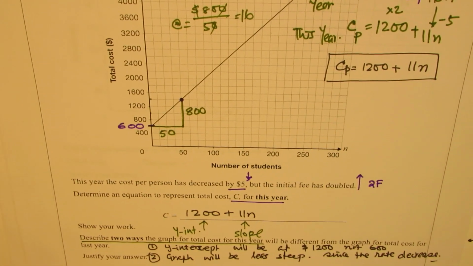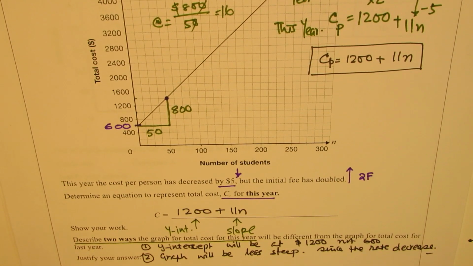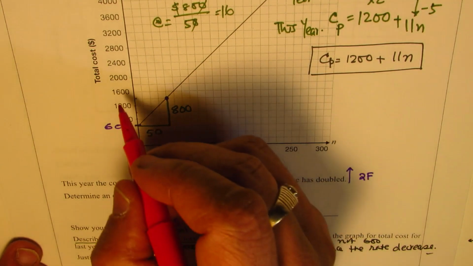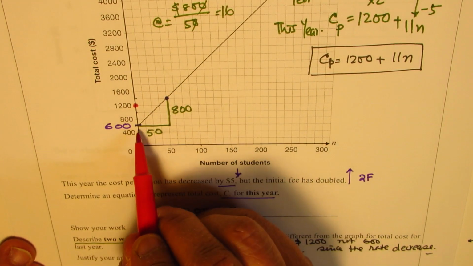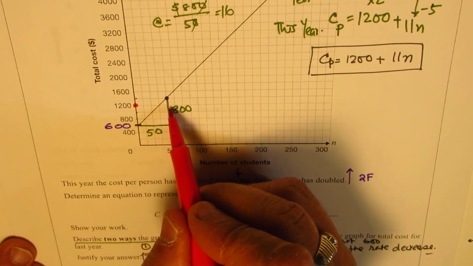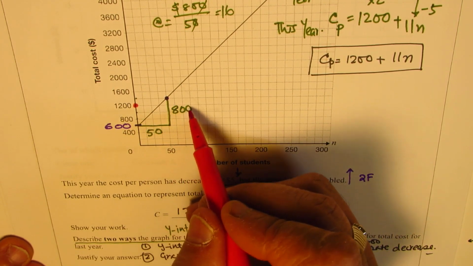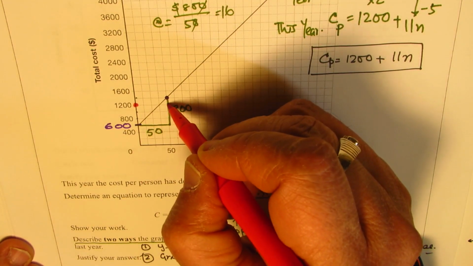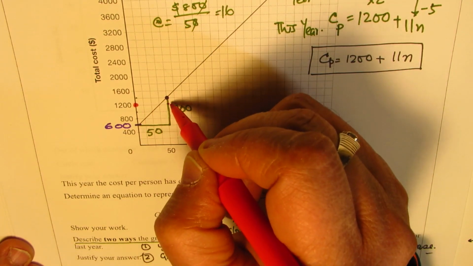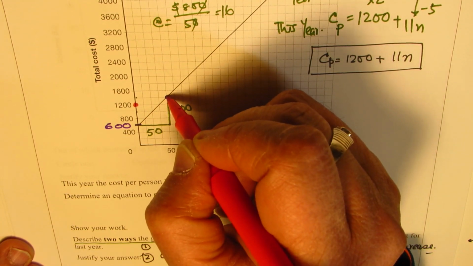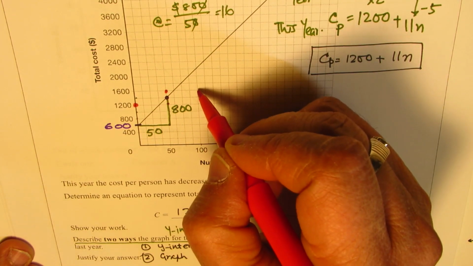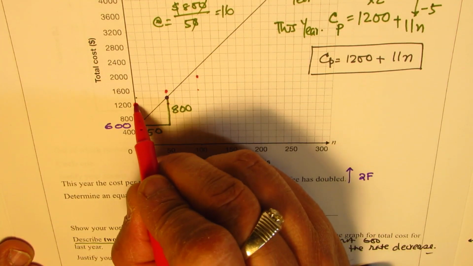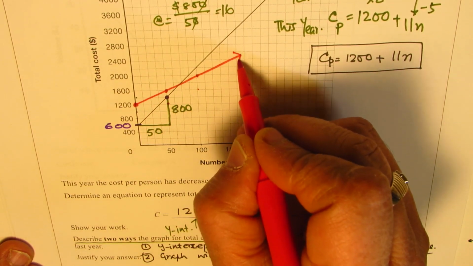So for the new graph, if you want to plot it, you could do that also, right? So let's try to sketch this one. So we are saying that it starts at 1200, not at 600, correct? And so for 50, if you go 50, you don't have to go up by 800, you go up by 400. So we are not doing any calculation. So each is 200, right? So here each is 200. So don't go to 800. You go to just 400. So that becomes your next value. So for every 5, you go up by 200. You see that? So that becomes your graph for the present.